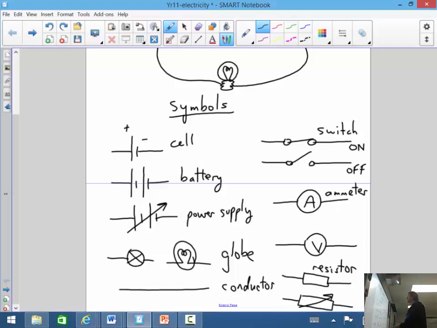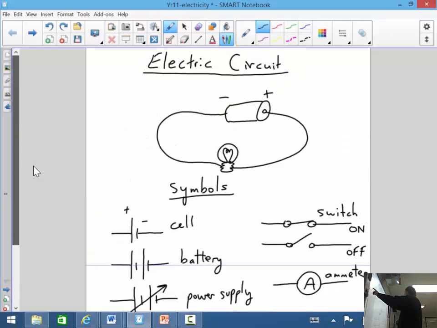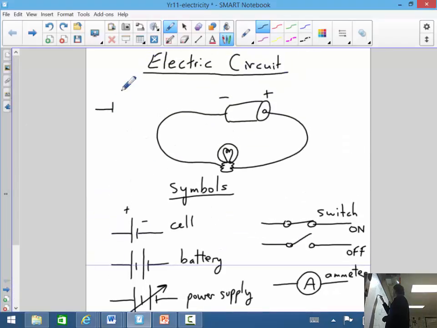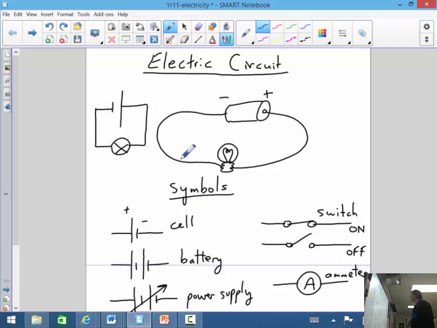So based on that, you would draw that circuit completely differently then. You would just have to draw a simple cell here, negative and positive, going to a globe and back to the other side of the cell, and that's a much faster way of doing it. It's neater, and as I've said, as they get more complex, it's much better to do it that way.